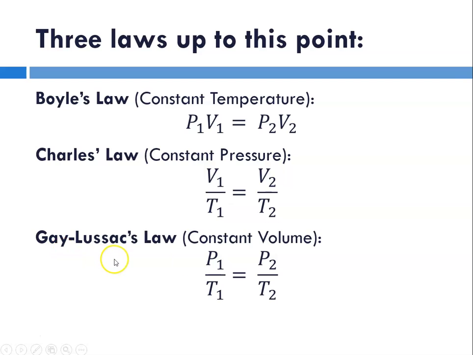And then Gay-Lussac's law, which is the constant volume law. Recall that Gay-Lussac's law explains why it's a bad idea to heat a closed container. That's why aerosol cans always say do not incinerate because at constant volume, if the temperature increases, the pressure would also increase to a point where the can would explode. So Gay-Lussac's law states that pressure is directly proportional to Kelvin temperature. So P1 over T1 initial conditions equals P2 over T2 final conditions.